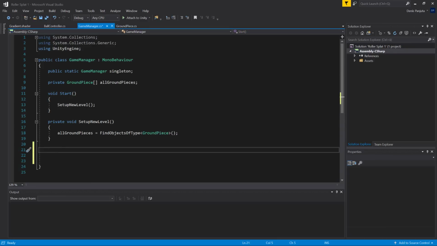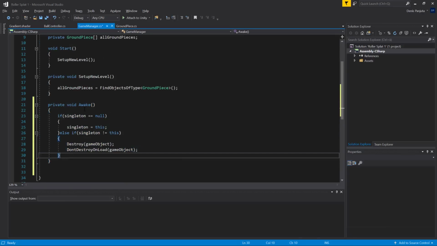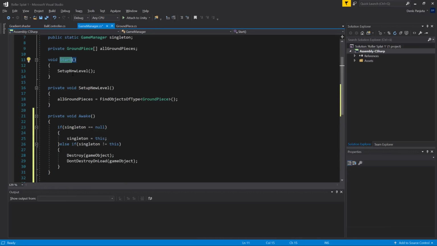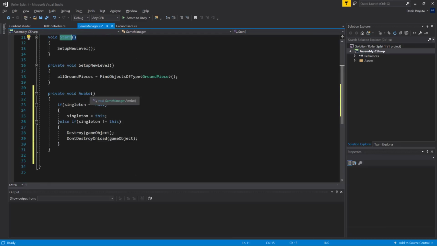So we need to take care of our game manager just having one instance. That's something that I talked about earlier on, but I haven't implemented the code yet for it. And that is to use the awake method. Okay, so I implemented this awake method, which is called just before the start method. We had the start method, we've seen it. It's called as soon as the object is fully created, so to speak. And the awake method is called a little earlier.